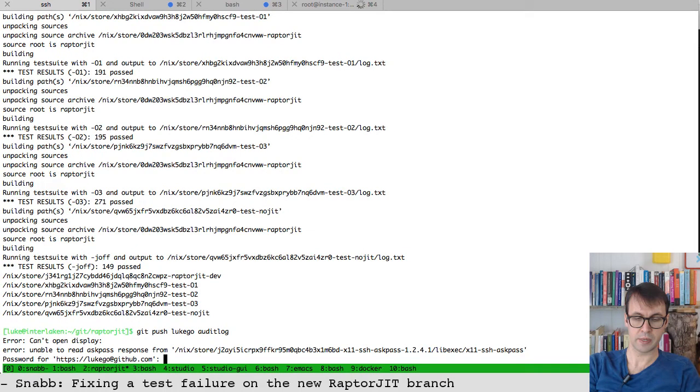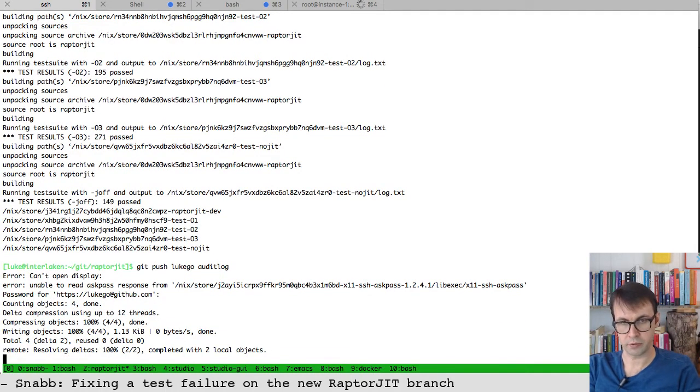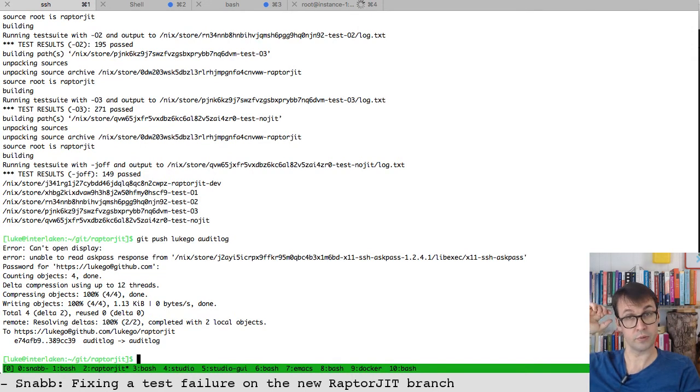Separately, we're going to pull request that to RaptorJIT master. It may be the right time to merge it. Sometimes when you've been developing a feature for a long time, off on a branch of its own, you're pulling in stuff from master all the time. I've probably been maintaining that branch for a year or something like that, and the feature I'm developing itself is certainly ready to go upstream. The only question will be whether I made any other changes on that branch that should be considered in their own right.